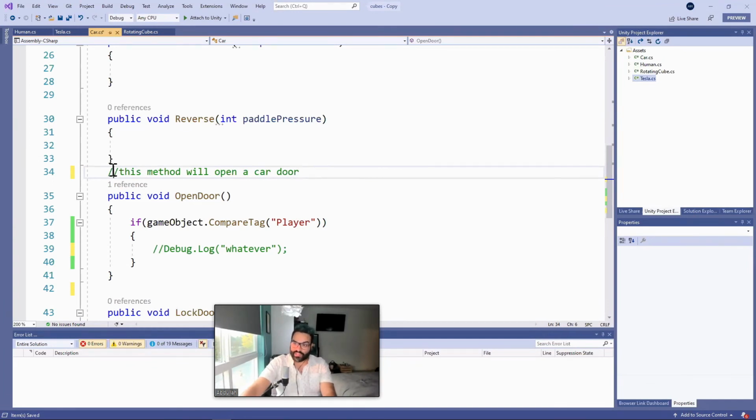This will not be executed at all, but it's a good note to leave to your fellow programmers, as well as to yourself sometimes. Nothing is worse than going back to your code after a couple of weeks or months and not knowing what the hell you've done there.